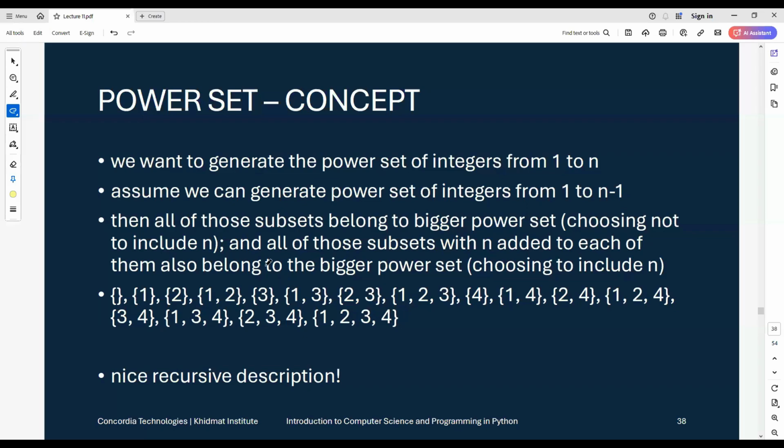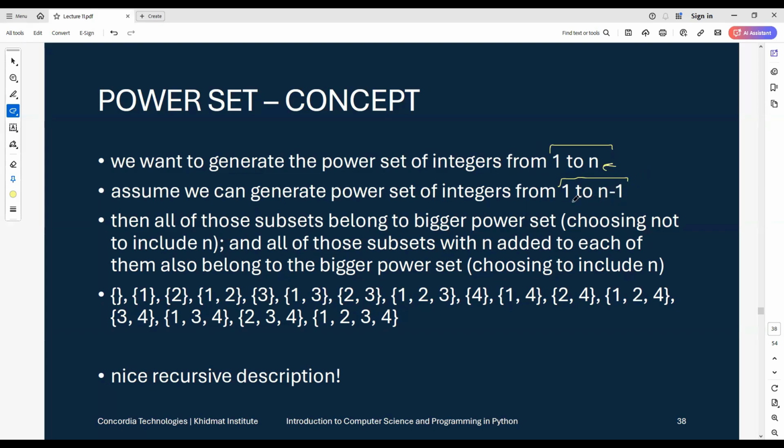So we say that we want to generate power set of integers from 1 to n. And for that, what we would need to do, assume that we can generate all the power sets from 1 to n minus 1, and then just add the nth element to that set and generate some new elements. If we try to do that, what would happen?